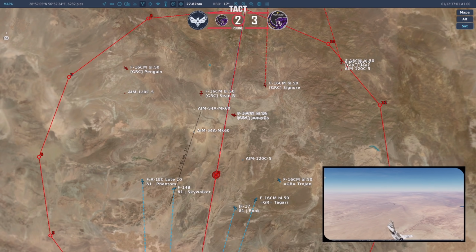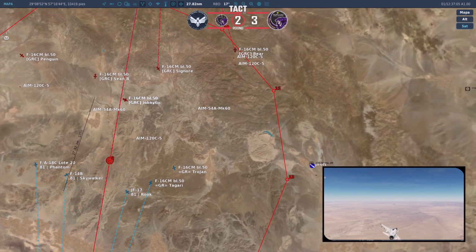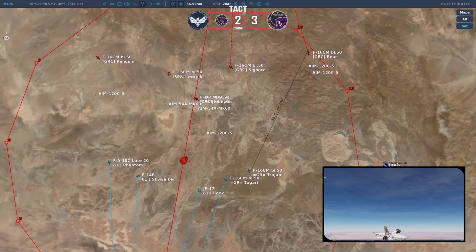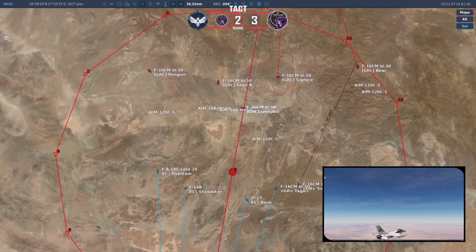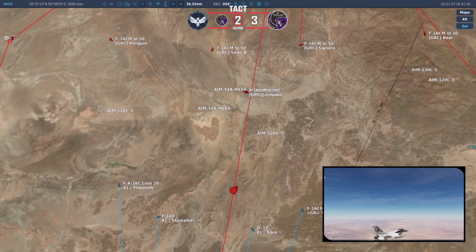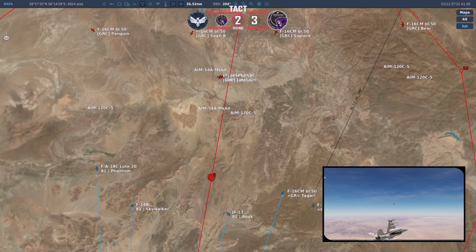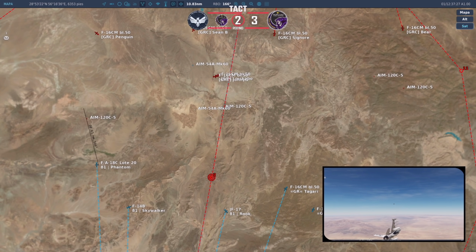Oh, did Bear just shoot? I thought Bear shot outside the circle. Two launches from, I thought, Bear. It's very probably because the circle does not follow those things like we see. Yeah, Phantom needs to be careful here. I think Phantom is going to be in trouble if he doesn't start defending. That's only 12 miles out now and closing fast. That's 1600 knots passing down through.